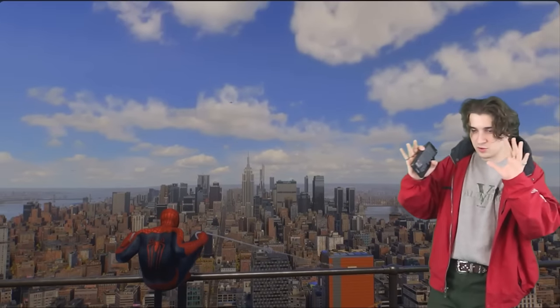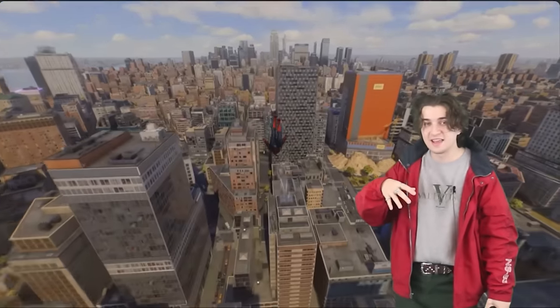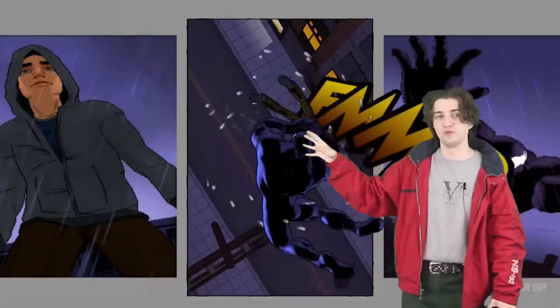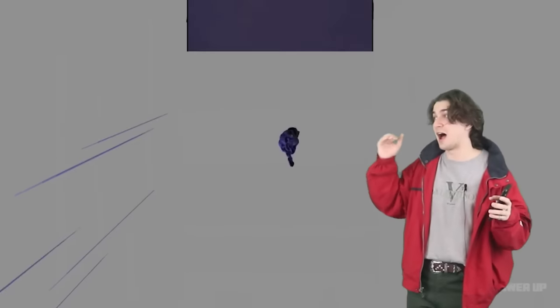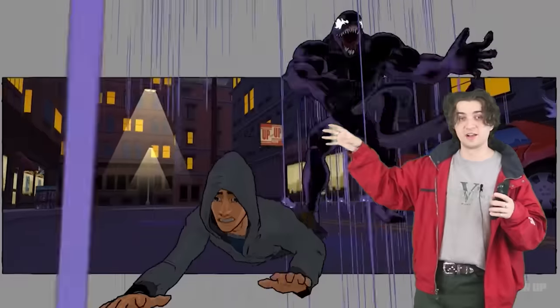And don't get me wrong, I think the new Spider-Man games look good and they're more realistic looking, but for me, this is what I think Spider-Man games should go for aesthetically. Maybe I'm wrong for that, but I would have much preferred a newer Spider-Man game come out that just took this aesthetic but upped it.